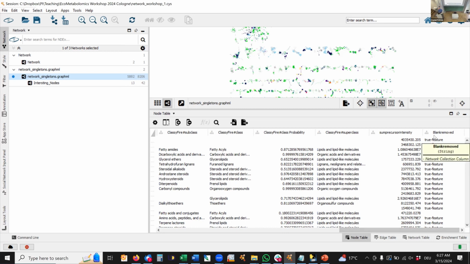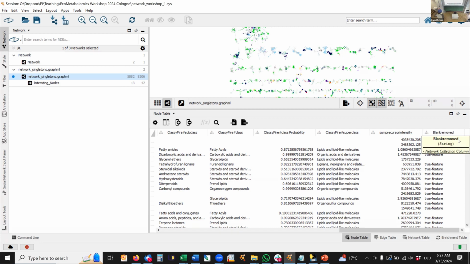And then you will see that in this table, some of those have a Planck value. Those are obviously the ones that were not in my feature table after Planck removal. So those are the ones I want to remove. And what I like much better than removing them is actually just copying the ones I want into a new network, right?